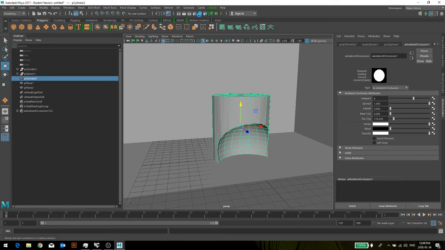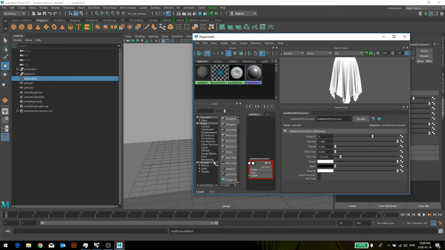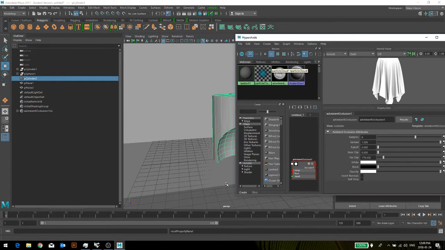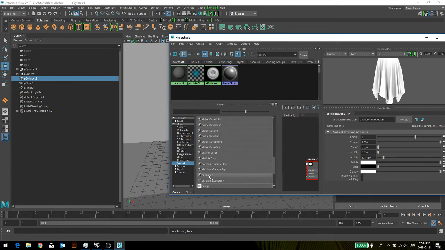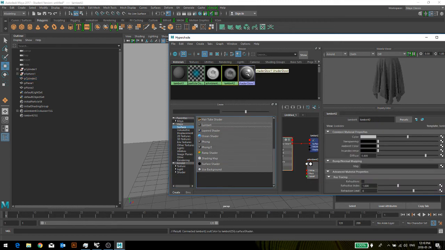So I'm just going to apply a basic material onto these guys here. I'll go into Arnold, and I'll bring up a default that I'm looking for. I'll go for Lambert.